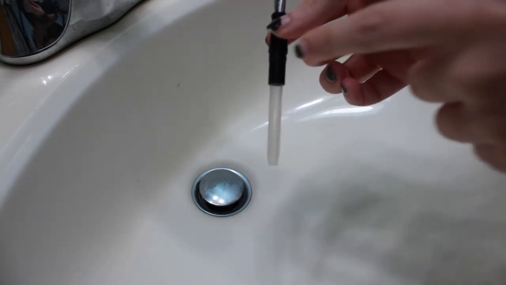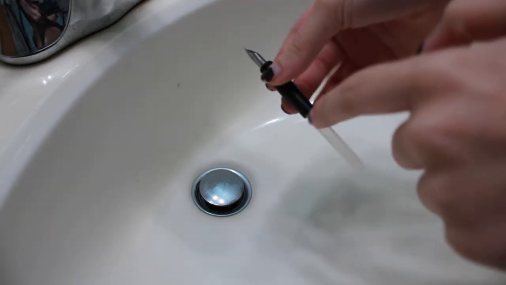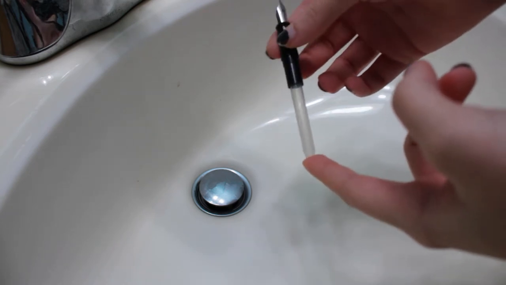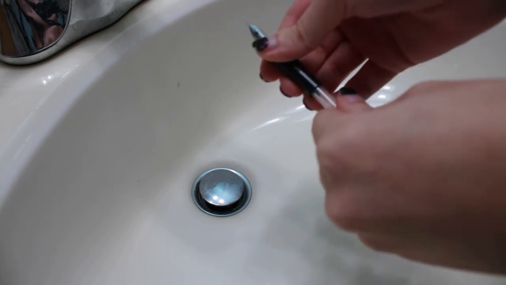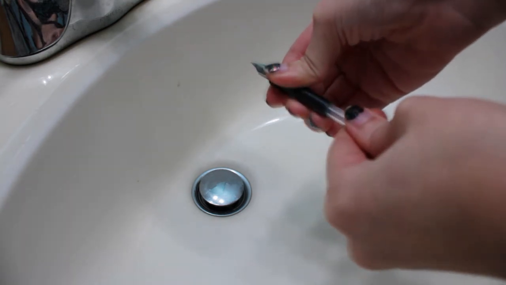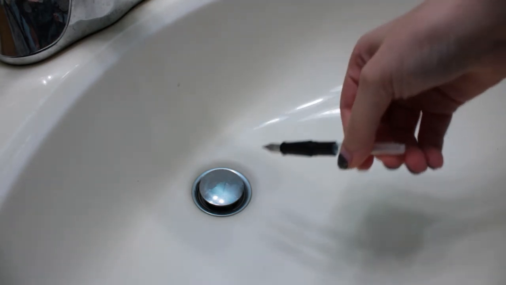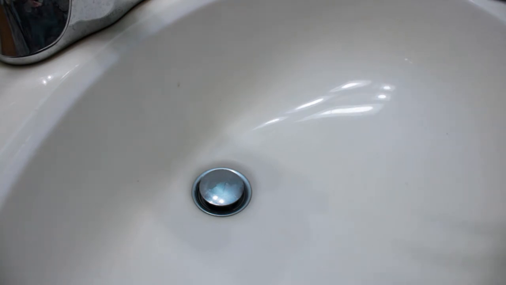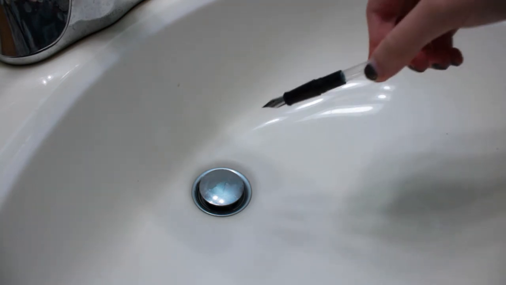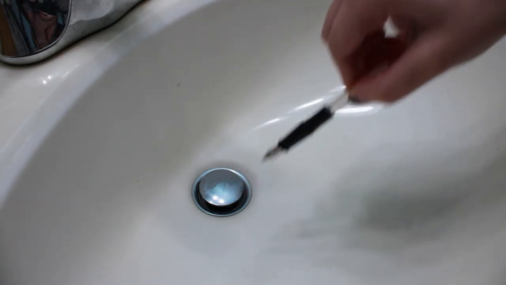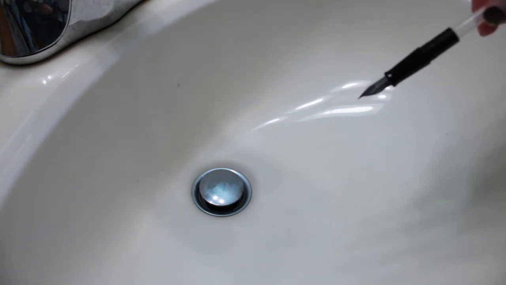And then you have the nib, the feed, the section grip, and you'll either have a converter or a cartridge in it. So we'll just go ahead and take this out. That's what I do. You can keep the converter or the cartridge in and keep putting water through it. So if you have a converter, what you can do is just have a cup of water or something, soak up a bunch of water, squirt it out, and then keep doing that until the water runs clear.